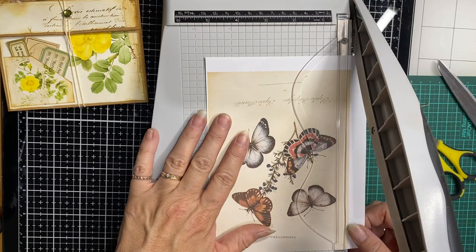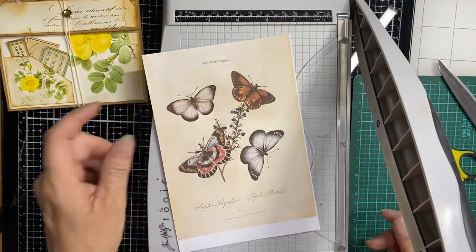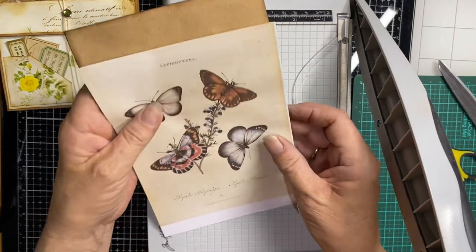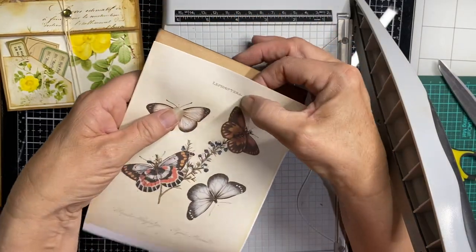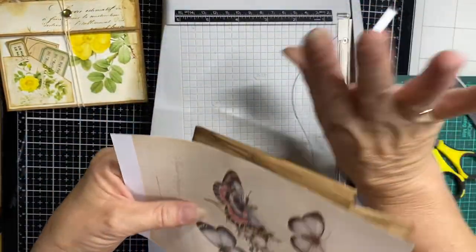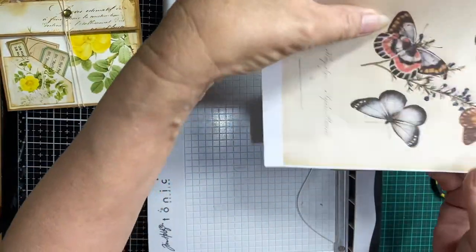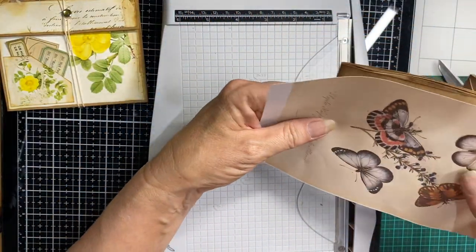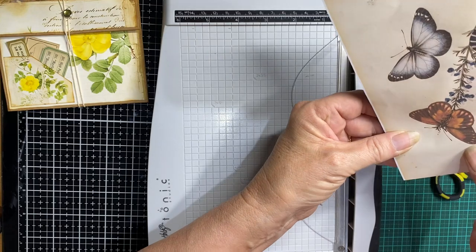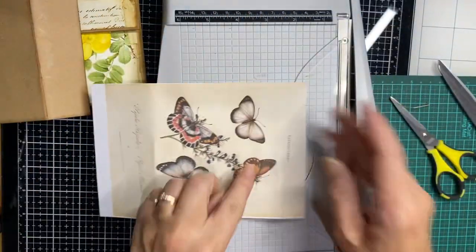Going down to this one. None of that's straight. Right. I want my butterflies. I'm going to miss this little bit, but I can always attach that later on. If in doubt, hold it up to your light. I've got a light over here. Hold it up to the light and you can see exactly where this would sit on that. I don't know if you can see that through there, but then I can sit it there and see where it sits. So if I'm at the top of that wing, I'm then at the top of that wing. Look at that. So I will fit both of those in.